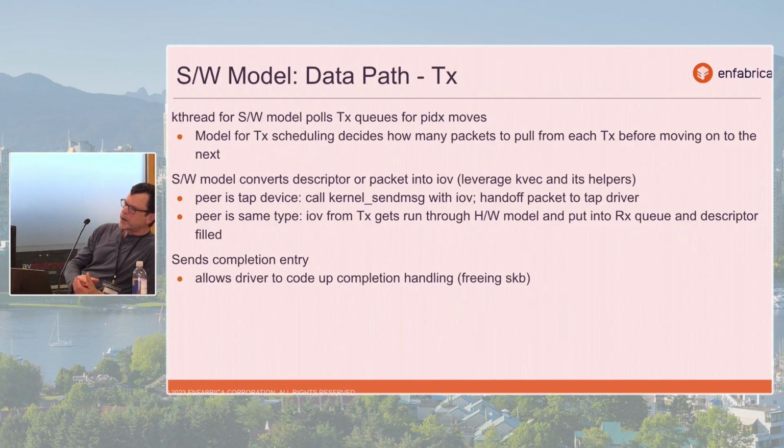So in the software model data path, like I've said, this kthread is sitting around, and every once in a while it'll wake up and decide it's going to do some iterations over all these TX queues. And maybe in that millisecond, 5 TX queues have different packets queued up. You have to decide how you want to pull from that. Are you going to do one-to-one, kind of equal weighted round robin kind of a thing? But what if that's a TSO packet? Are you going to account for that size of the packet in the logic?